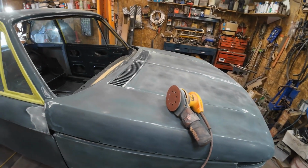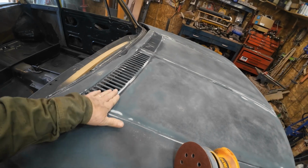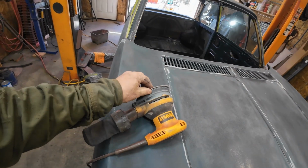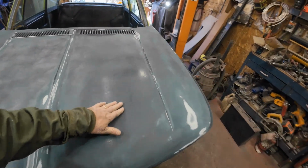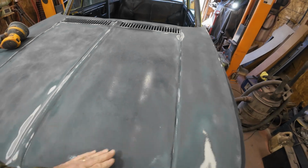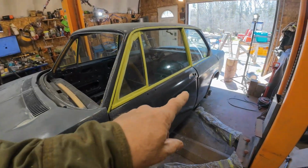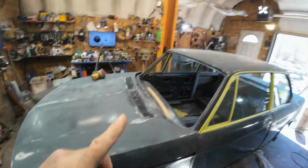Okay, a couple hours later. Still got a couple hours to go. I've switched up to 80 grit, and that makes it come off a bit faster. But it feels like there's just a bunch of crud on the surface. I can feel it. So I've got to do this side, and I've got the roof done.